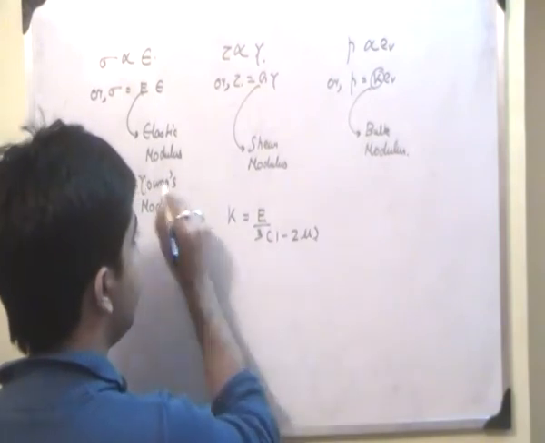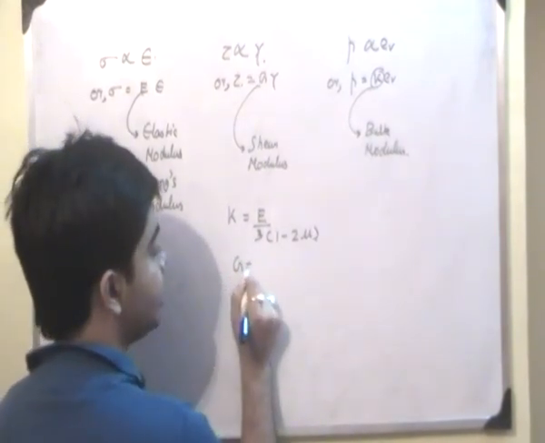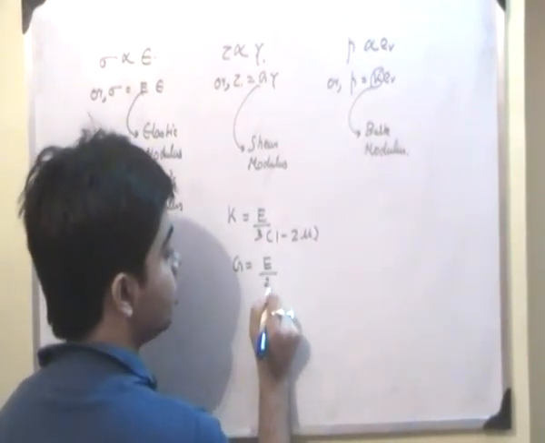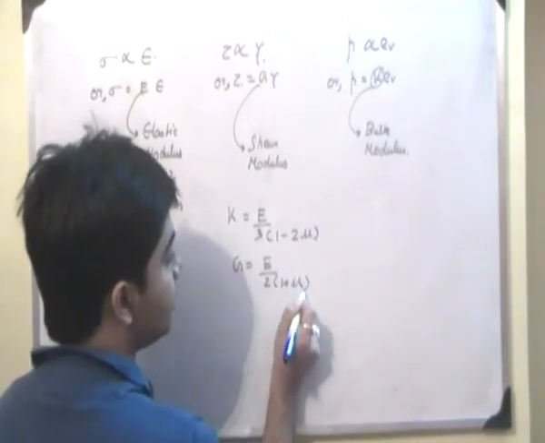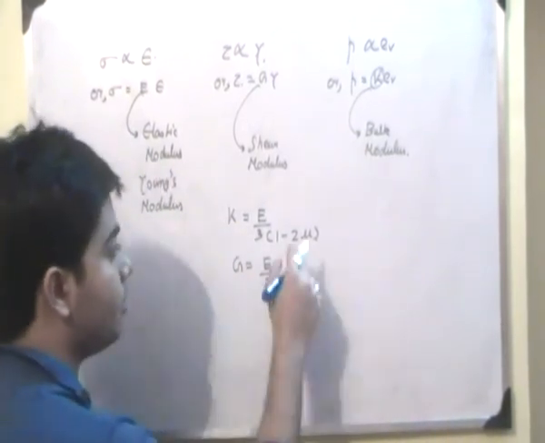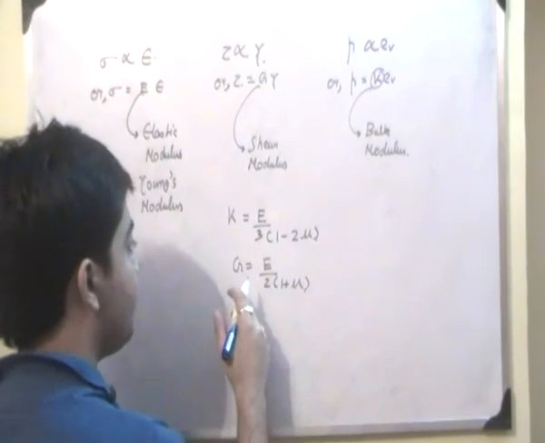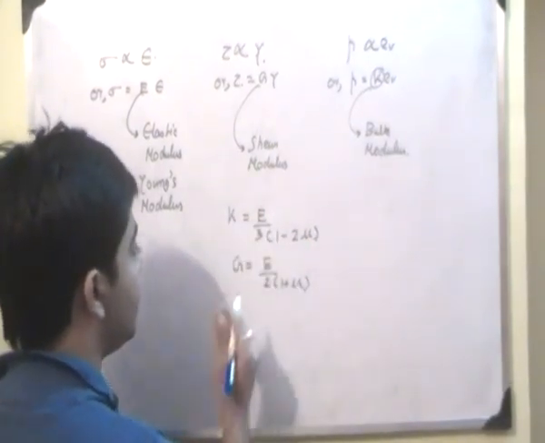And the shear modulus and the Young's modulus has a relation of E by 2 times 1 plus mu. I will show one derivation in the next lecture, and there can also be a relation between K and G.